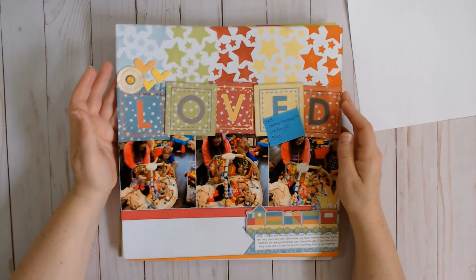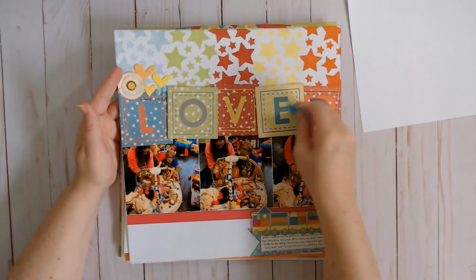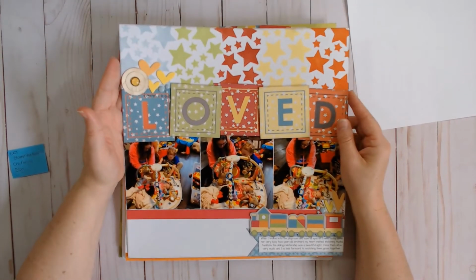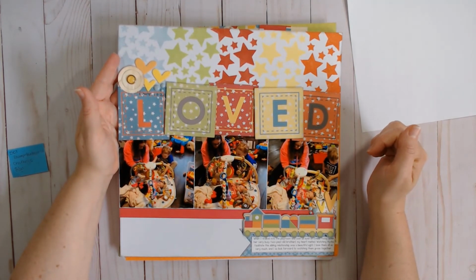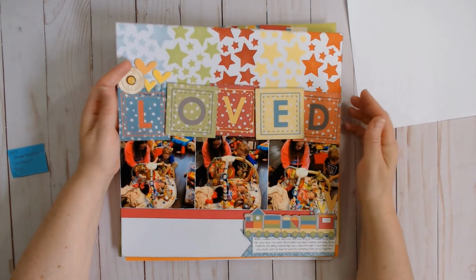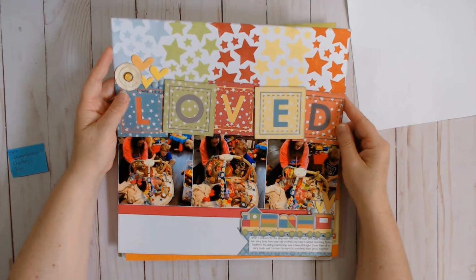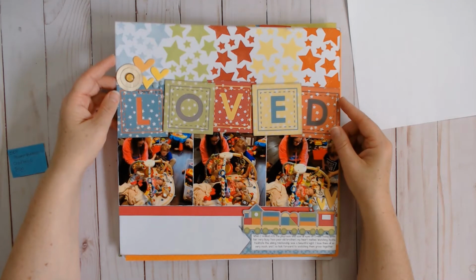Here's another one. Now I had 2 die cut packs that had these big words or letters that spell loved for a title. So I used one for my grandson's book and this one for my granddaughter's book. So this one's all about how I walked into the room and all focus was on little Emmy, which just warmed my heart because her brother is a very busy guy and not always terribly interested in what his sister's doing, but his mom does a really good job of facilitating a relationship between the 2 kids, and it just melted my heart.